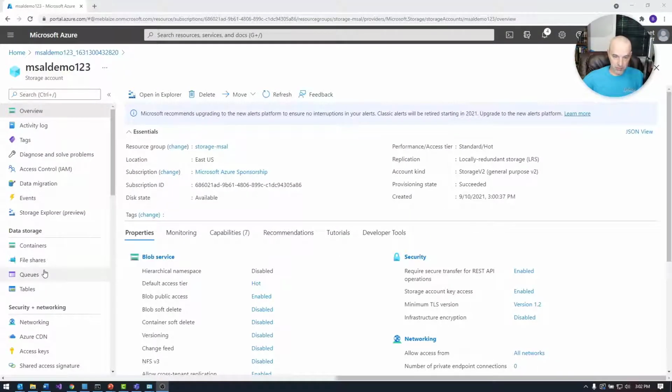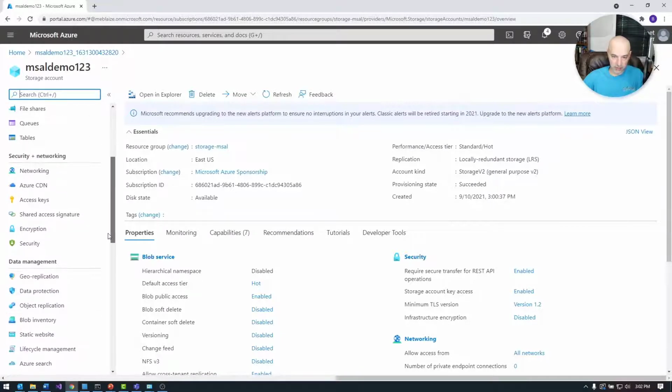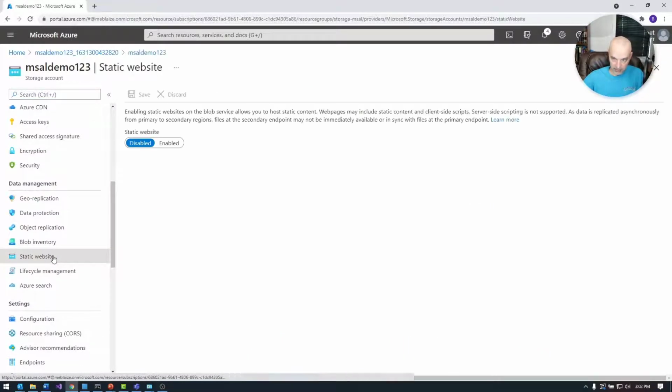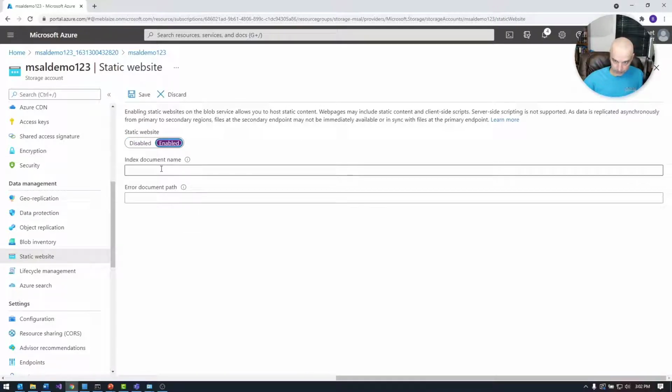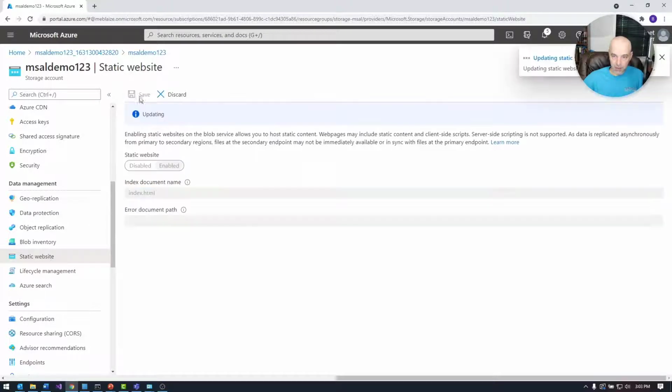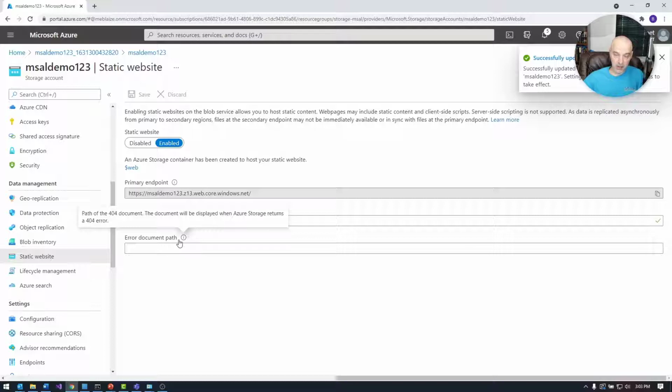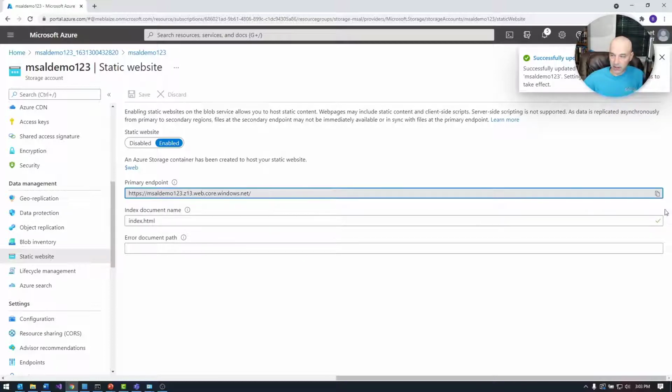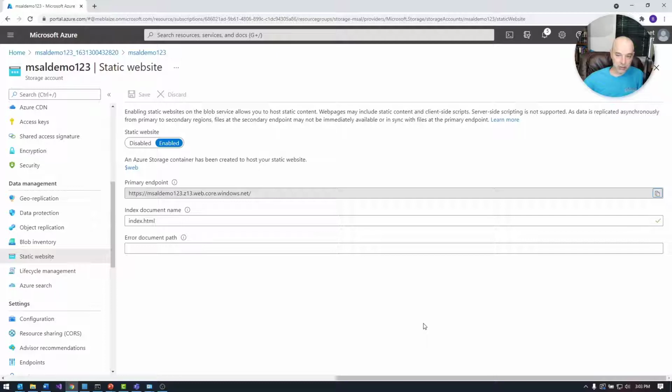Now I'm in the storage account, and the first thing I need to do with the storage account is get the static website set up that I'm going to be using for this particular demo. So this actually uses a static web app to host the site, and this is important because what this is going to allow us to do is to use the static web app that I'm installing on this for the application host. So that gives me an endpoint, and I'm going to need this endpoint to set up Azure Active Directory. So I'm doing this first. So I'm going to go ahead and get this endpoint, and then we're going to go over to Azure Active Directory and set up the application in Azure Active Directory so that we can configure our client.